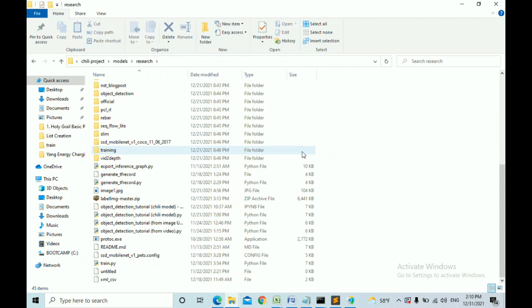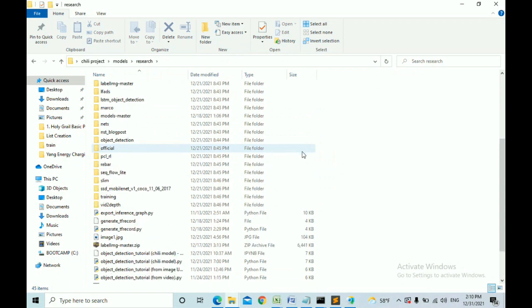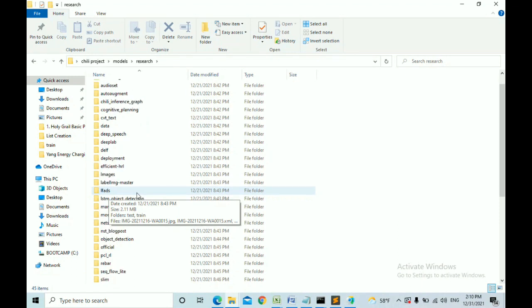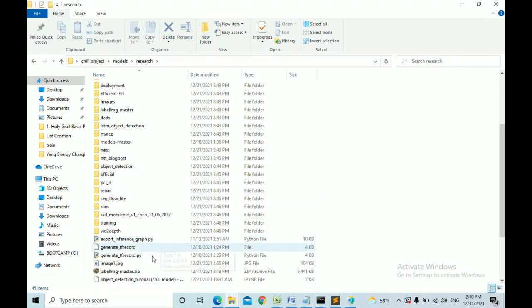So what I have done, please focus with me over here. I have copied the data directory and the images directory. I've also copied the generate tf-record file over here, and I've also created a training directory.